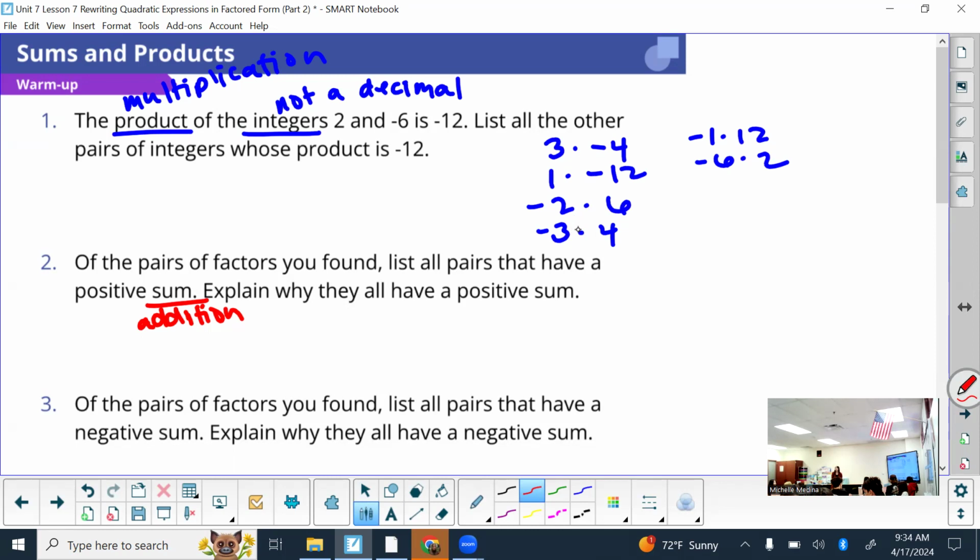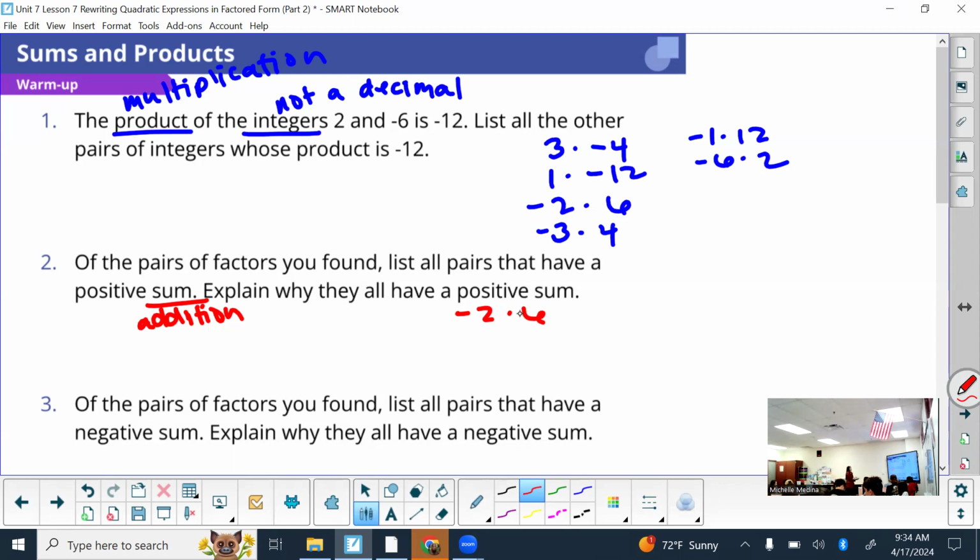And 9 will come back to you. Jack? 2 and 6. Which one? Because 2 times 6, they're both positive. So which one are you talking about? The -2 plus 6 or -6? Right. Okay, good. -2 plus 6. I'm writing them still as factors, but -2 plus 6 gives me a +4. So that's what we mean by a positive sum. When I add them, which ones give me a positive sum?